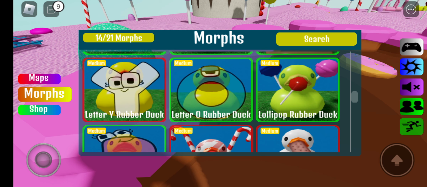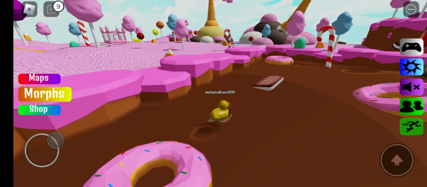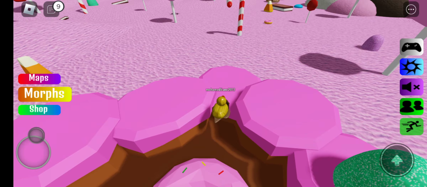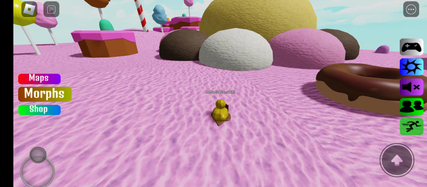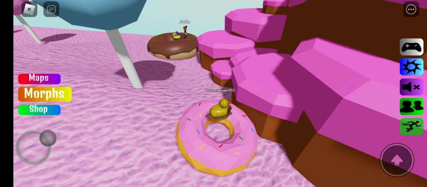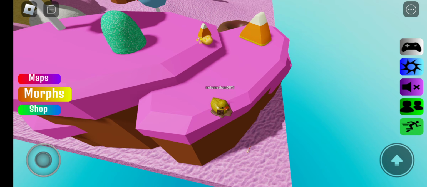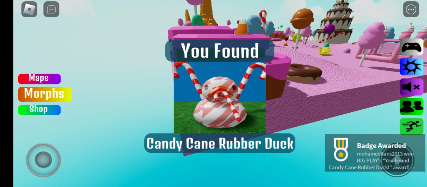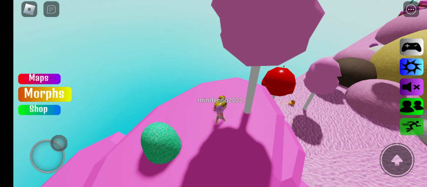Alright, now letter Y flop. And buy a donut. There's like a billion donuts. Alright. Maybe it's this one. I think it's this one, right? No. Do I have this one? Bro, wait. Didn't I already see this one? Yeah, and I said I was gonna get another one real quick and then go back. Oh, it was this one, bro. I'm so dumb.